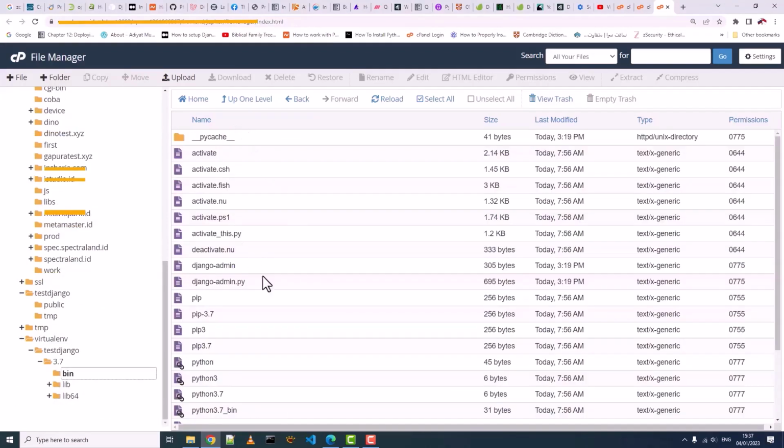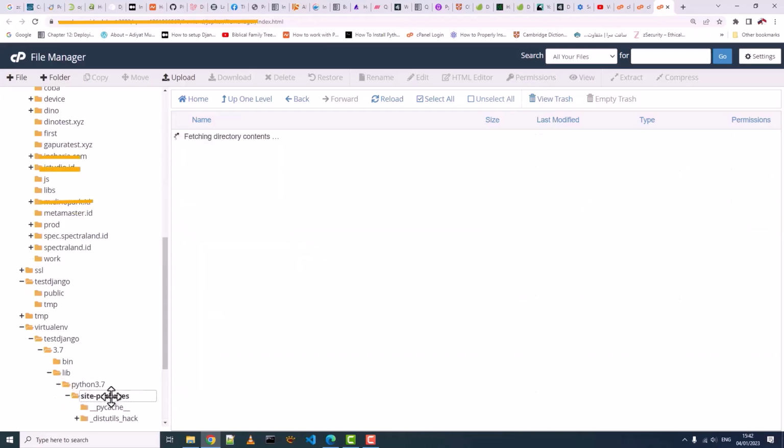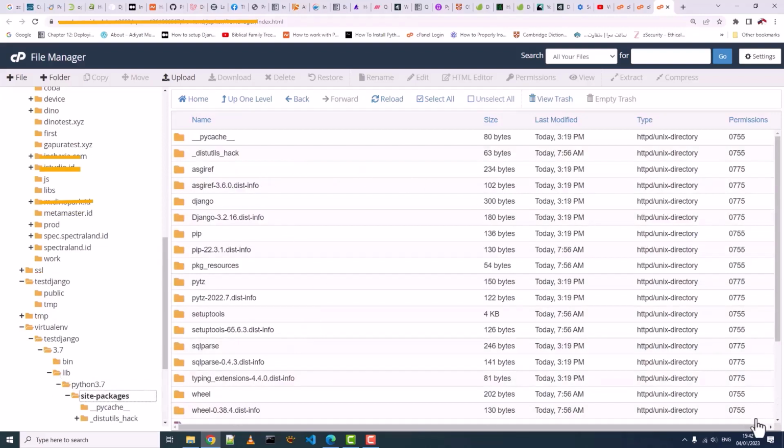Last, let's check the Test Django folder inside the virtual env folder. As it turns out, there's a new file inside the bin folder, which is Django admin, which wasn't there before. This Django admin script will be used every time we make a Django project. Let's see what happened to the site packages folder inside the lib subfolder. As we can see, we get a couple of new folders. Which one of them is the Django folder itself? Django is put on par with other packages or modules, which confirms my previous comment that the Django framework is essentially just another Python module.